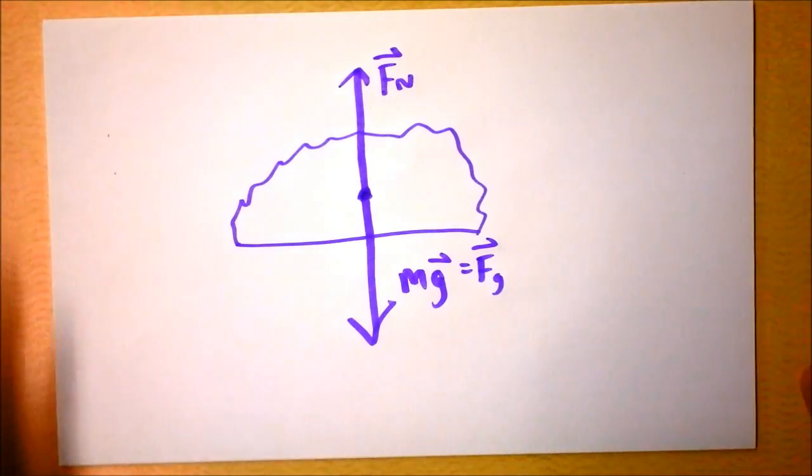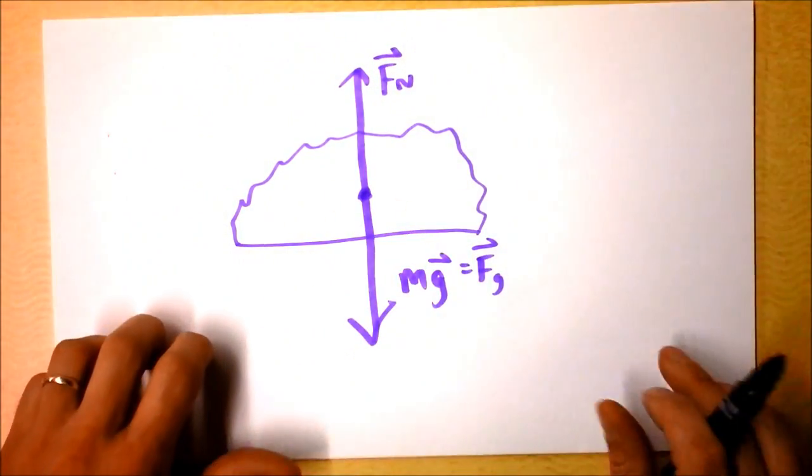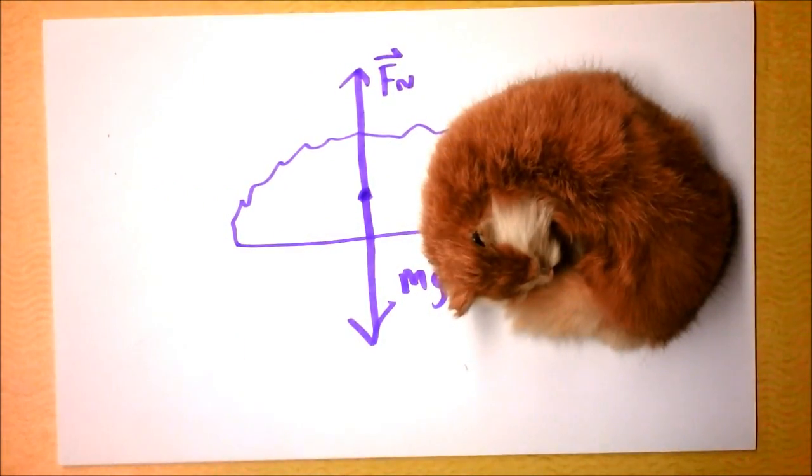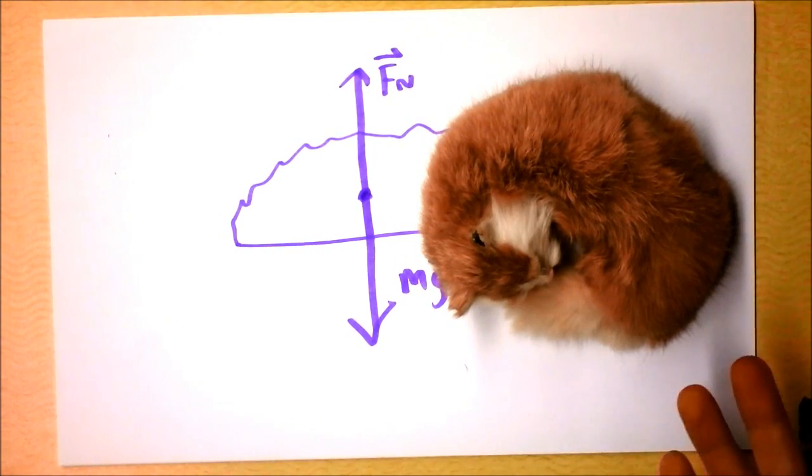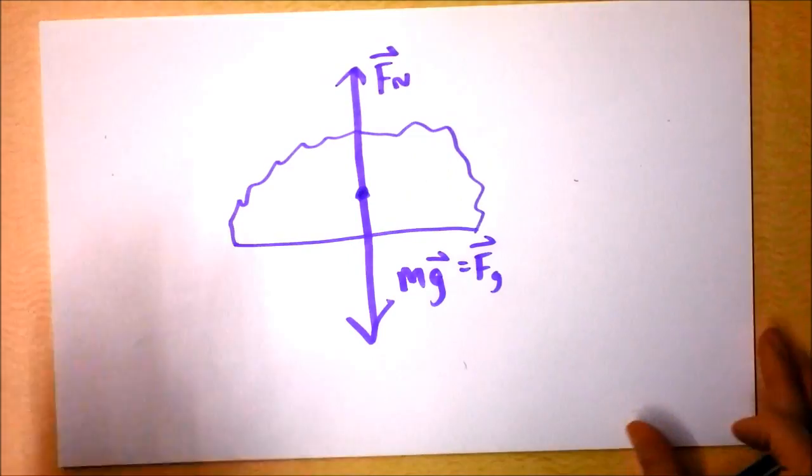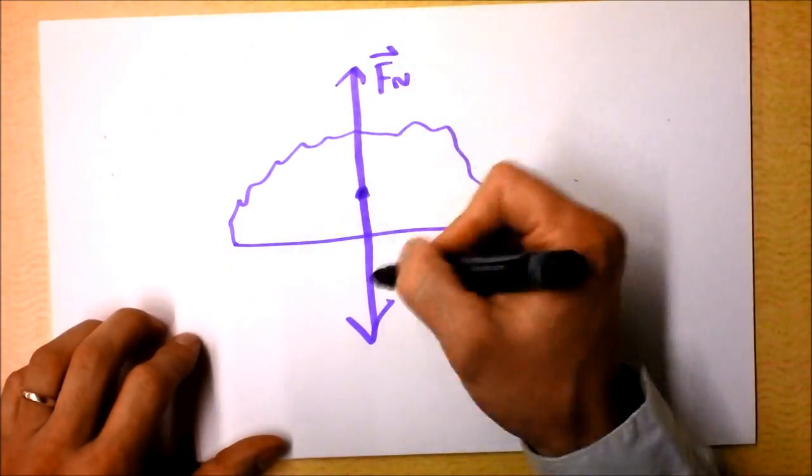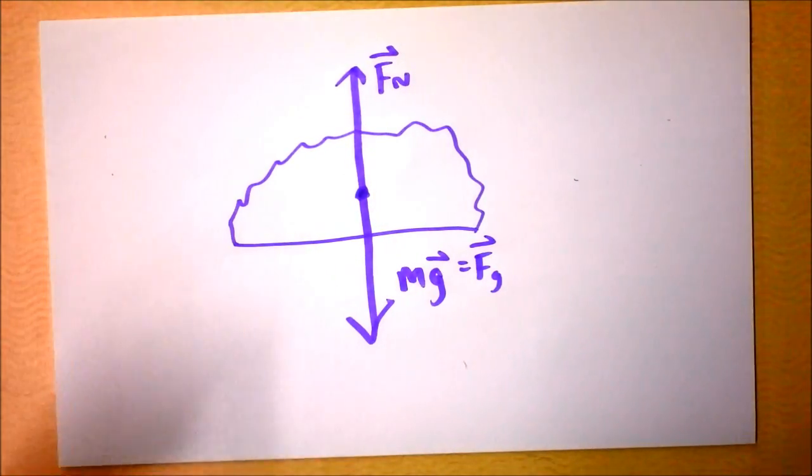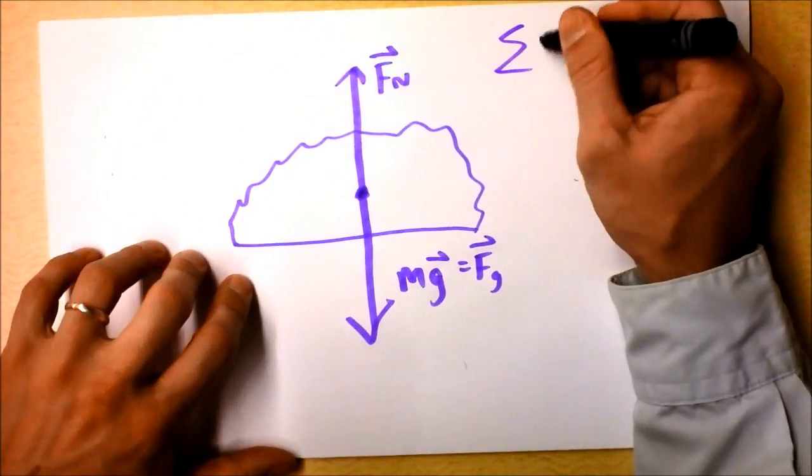And I know there are other forces on the cat, like for instance, the normal force is pointing up. And I'm kind of thinking that the normal force is equal to mg. And here's why I'm thinking that - I'm thinking that because the cat is in equilibrium. There's no physical law that says those guys have to be equal. But when I'm looking at a cat, I'm thinking, cat, you're not doing anything. It's just a stupid sleeping cat. Just sitting there. So the force up on it must be equal to the force down on it because it's not feeling any net force in the y direction.